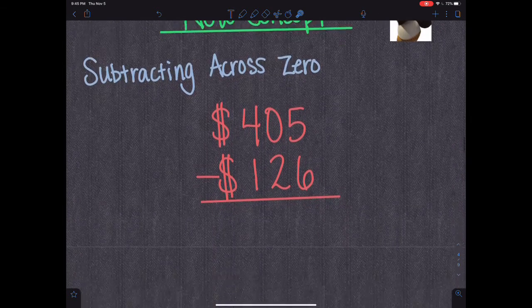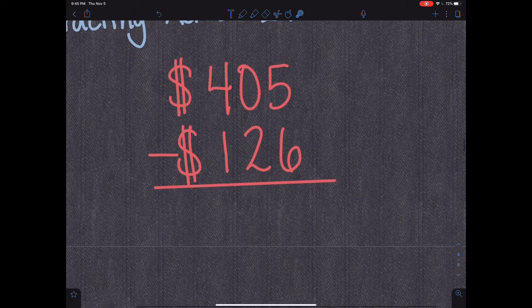So this is interesting, and this is something really cool that I learned, Danny, because when you do a problem like this, the first thing that we have to do is subtract the ones place, right? What is 5 minus 6? Now we can't do that. We can't take that away. So we're going to have to borrow. But look at the number next to 5. It's a 0. So we can't borrow against a 0 because there's nothing to borrow. It's got nothing to give.